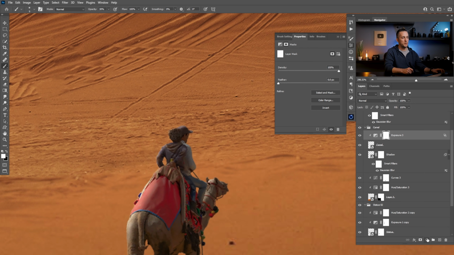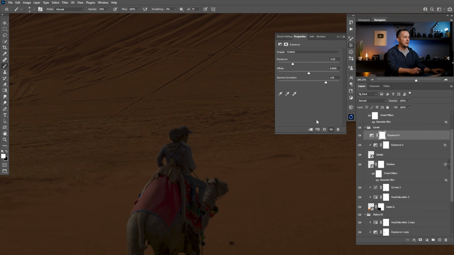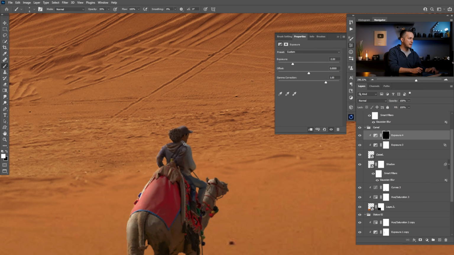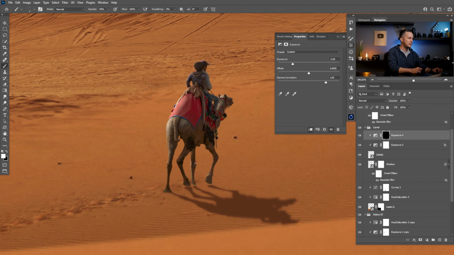So basically what we should do here is to go and add maybe another exposure adjustment layer, clip it to affect only this, make everything darker, invert it, and then paint some parts. Probably this wouldn't be so visible, so let's paint it back to dark. Okay, no, because the sun is on the other side, and everything that is brighter on this side shouldn't be visible. Maybe not this too much. You got a point. So that's one way.